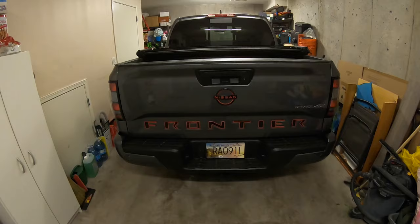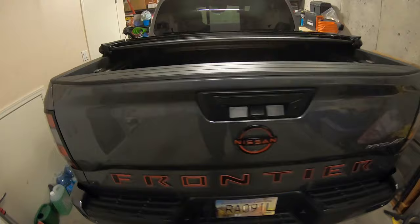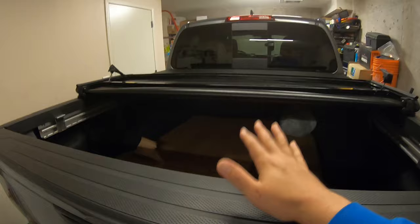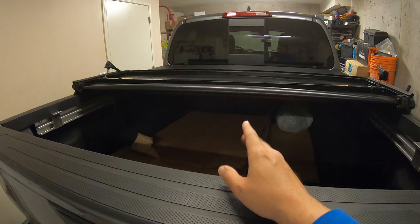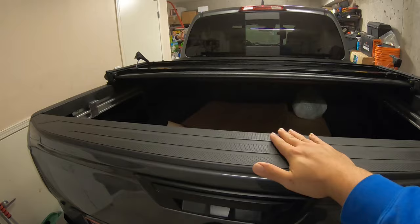All right, so like I said, we are working with a 2023 Frontier Pro-4x here. It's my new truck. There's a couple things done to it already. You can go back and check out those videos. But for this one, just a little hidden secret on here that might come in handy if you're carrying anything. And if you know, or if you don't know, the Pro-4x model only comes with a 5-foot bed. So this might come in handy more so if you have this bed compared to the 6-foot bed, or longer, depending what truck you have, because this isn't specifically for the Frontier, but there are some trucks out there that still don't have this feature.